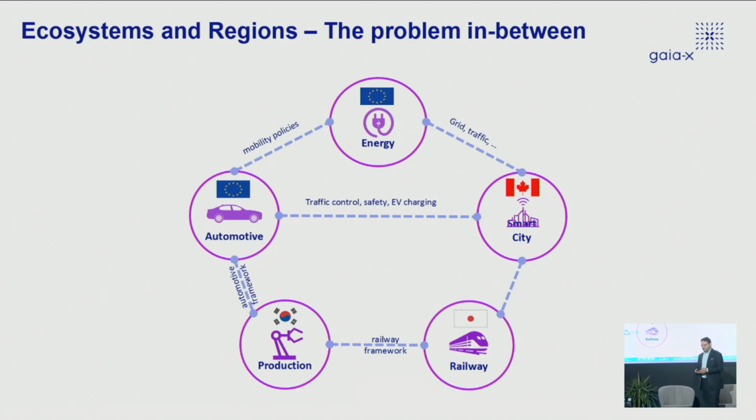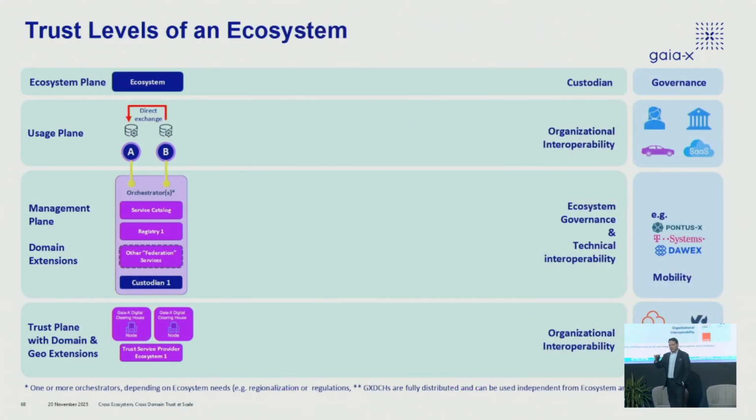Now, it's really important to understand that there needs to be a common denominator for all these kinds of things in order to make it most efficient, and also to do what we heard earlier, to make the onboarding efficient and the operations efficient. So when you look at the different layers of such a trust ecosystem, you have the ecosystem plane, where you have the ecosystem as such, and we say there is a custodian. That's an organization that can basically define the rules for the ecosystem. Underneath that, you have the usage plane. This is the organizational operationalization. How can you have trust? How can you exchange data and information, or even entire applications?